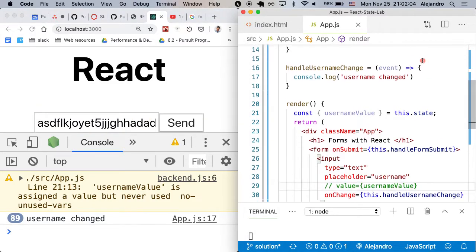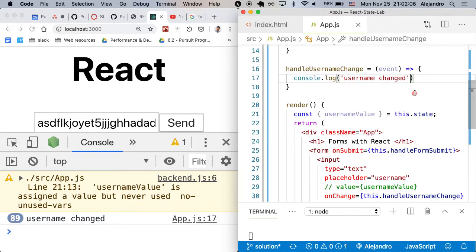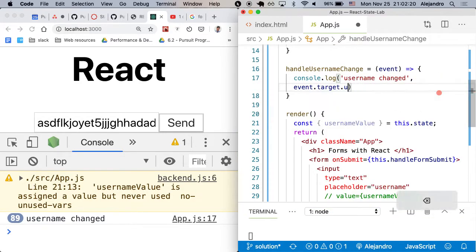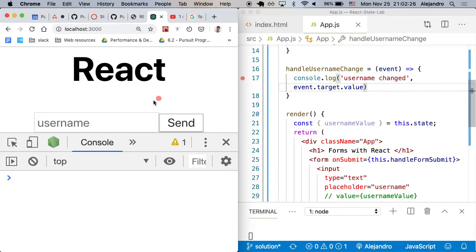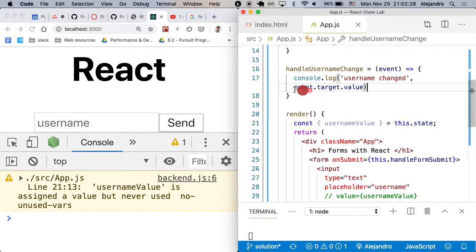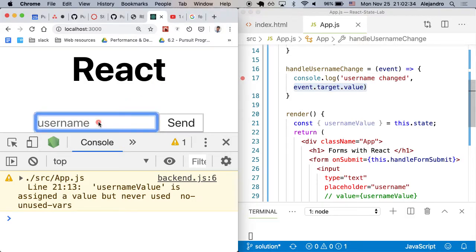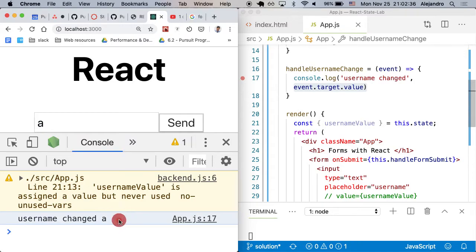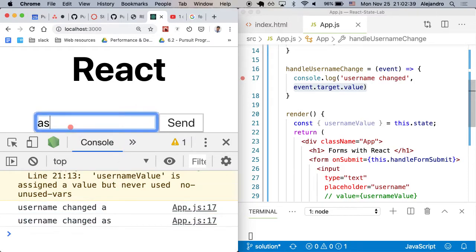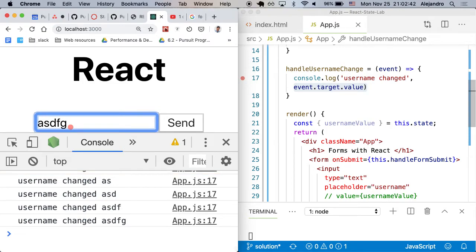So I also note here what happens when I console log the event, event.target.value, so that I console log every time. I'm going to type A. We see A coming up, and S, D, F, G, H.